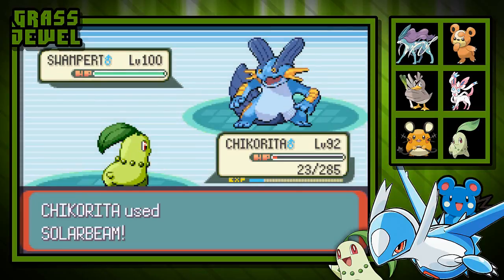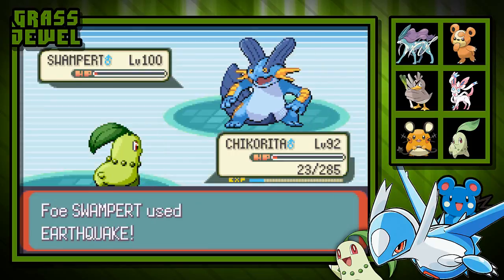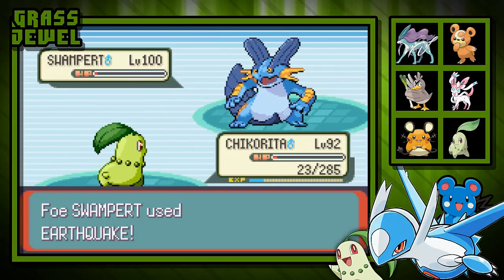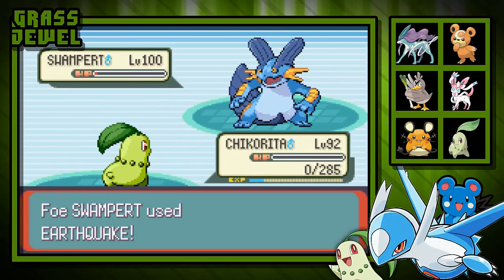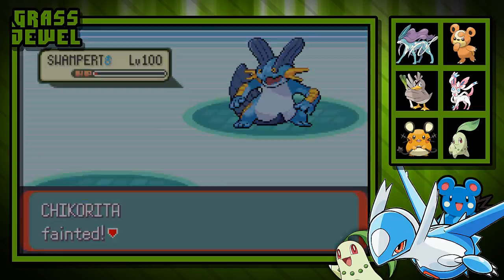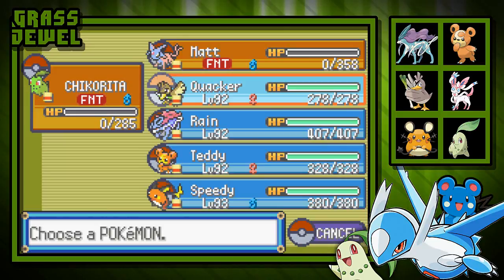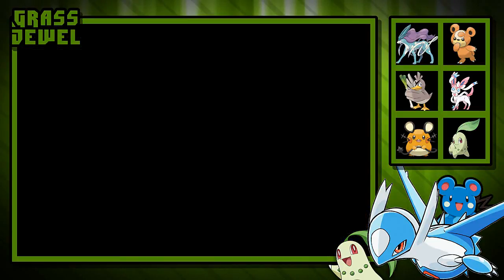I could have gone for Giga Drain, but I kind of want to make sure I can KO this thing. It's quad effective. It's in the sun. It's Stab. It's not enough. If I would have Giga Drained, although that was Stab, it might have been enough. Alright, Quacker, you're in.